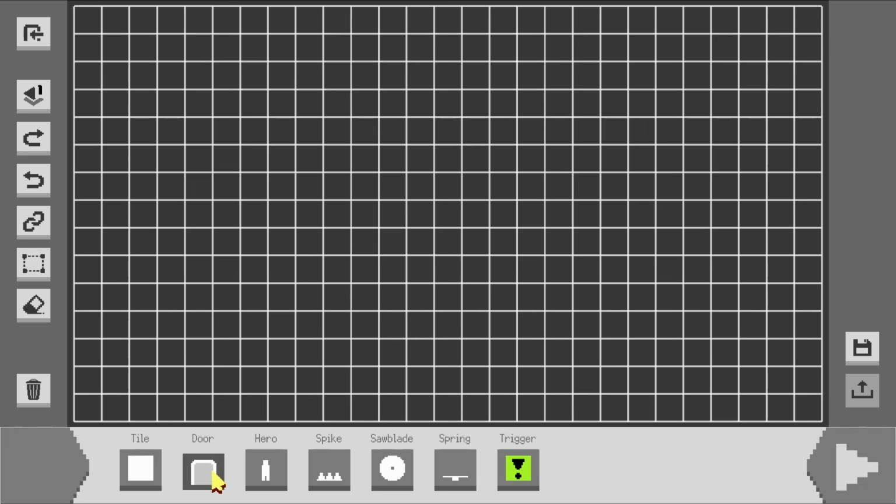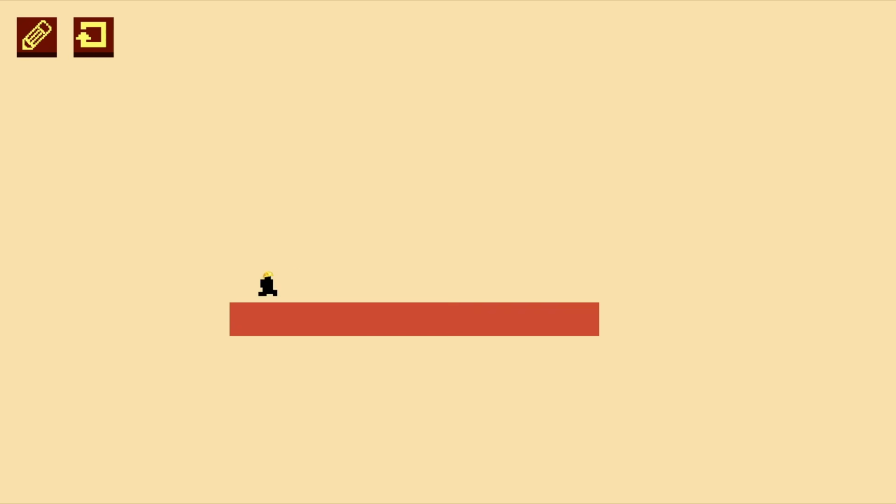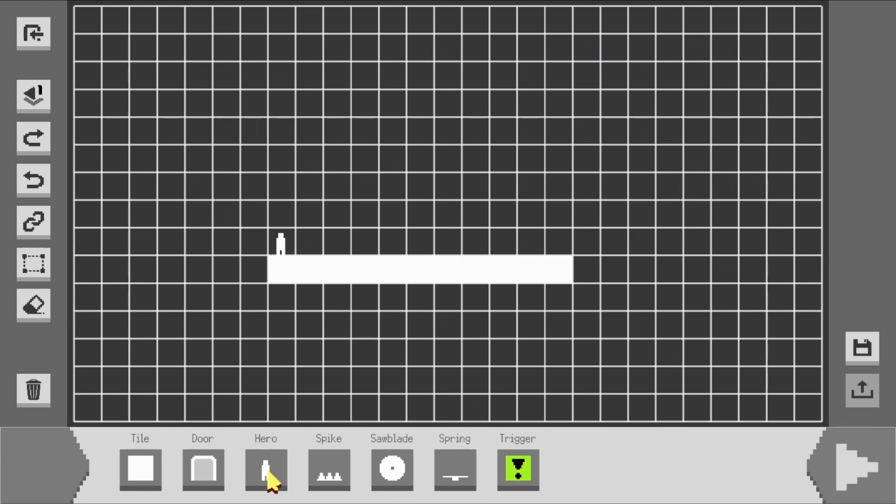Now, if you want to place any of these things, of course, you just click them and you just place them down. So I got some tiles, I got a hero, and now if I wanted to play this level, like I said, you just click down here, and then now you can move, right? And he has a little freaking hat on, which is kind of pissing me off right now. It's like bouncing as I'm running, I don't like it. To actually make this a level, what you gotta do is have a hero, which is your character, and a door, which is a door.